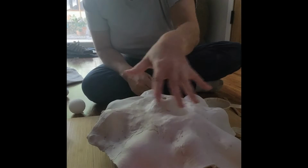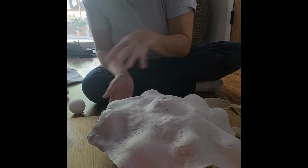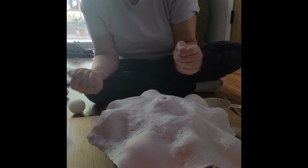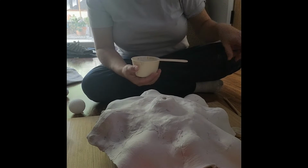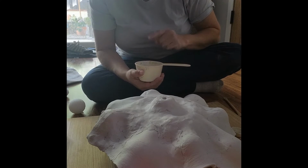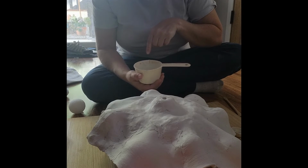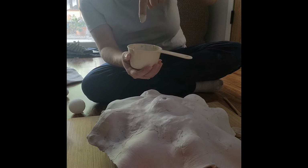I decided I'm going to plaster the top first rather than the underside. That way I'll take it outside, let it dry some more, and then plaster underneath. Let that dry, and then I'll decide what I want to do with the top part, if I'm going to paint it or maybe not. I'm using plaster. On my plaster package it says it's a 2-to-1 ratio, 2 parts water, 1 part plaster, but I actually mixed a little bit more because it takes a while to thicken up, and once it does, it dries pretty fast. But since I have the AC on in here, it's taking a while to clump up. So it's kind of a soupy consistency, as you can tell.